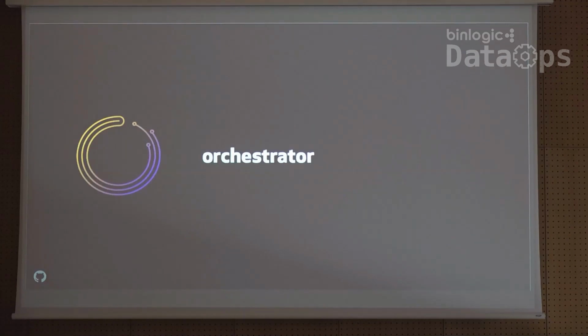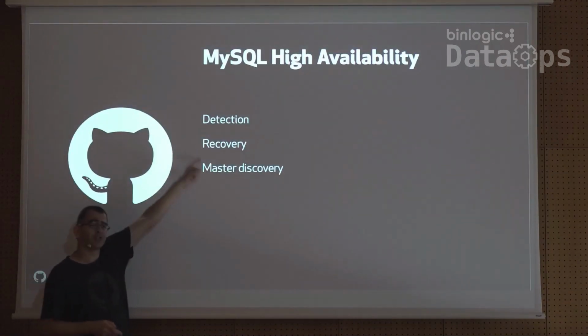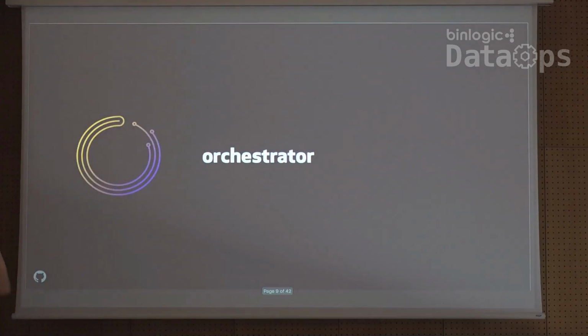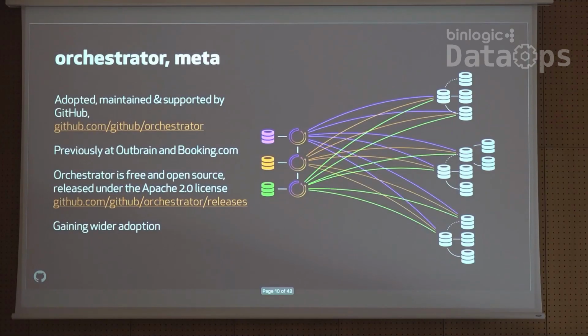So the first two, detection and recovery, are both handled by orchestrator. Please raise your hand if you're familiar with orchestrator, have heard about this before. Okay, cool. So orchestrator is an open source replication management and failover solution. I began writing orchestrator four years ago while I was working at a company called Outbrain, which was happy to release it as open source.